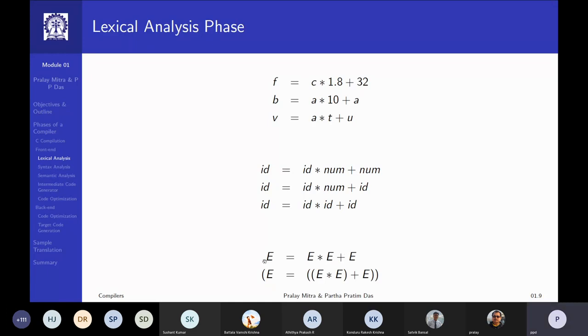So to understand E assigned, E star, E plus E, or any one of the above assignments, I need to remember this priority and precedence rule and mentally find out how to do this computation. But I can make it explicit by putting it into a nonlinear structure.